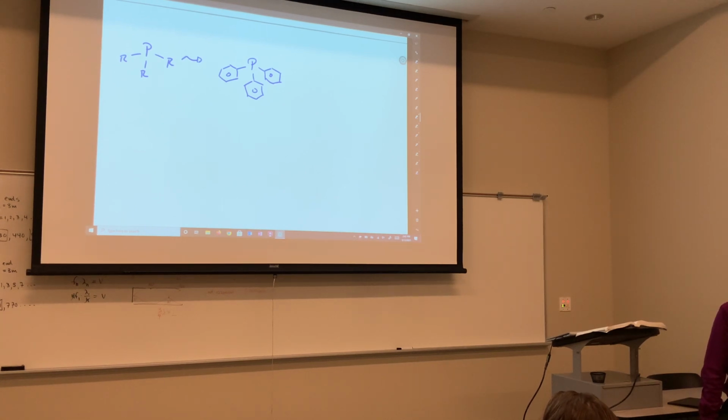Anyway, triphenylphosphine is used in a lot of different places in chemistry. It's a very good ligand for metals, so whenever we're doing catalysis applications, we see a lot of phosphorus with a lot of different groups bound to it. Triphenylphosphine just happens to be one of these very common ones, so it's cheap, it's in every organic lab. There are quite a few teaching lab experiments that involve triphenylphosphine.